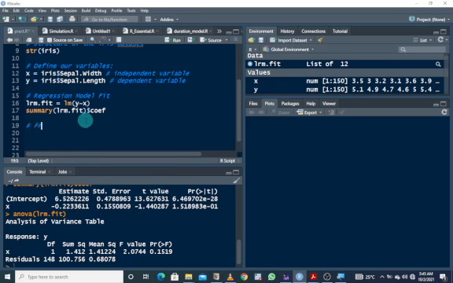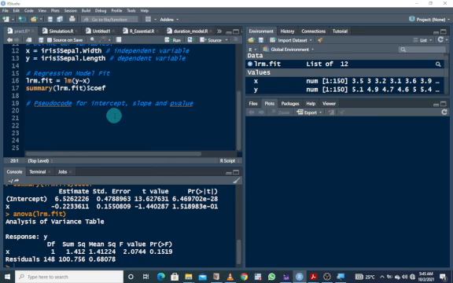So we are going to write a pseudocode for the regression fitting, or let's say for the intercept, slope, and p-value. Right, so that's basically what we need. So I'm going to call this linear regression model dot f. That's the name of the function that I want to create. I just need two parameters. The a stands for the independent variable, and my b stands for the dependent variable. Right, so I think we are good to go.